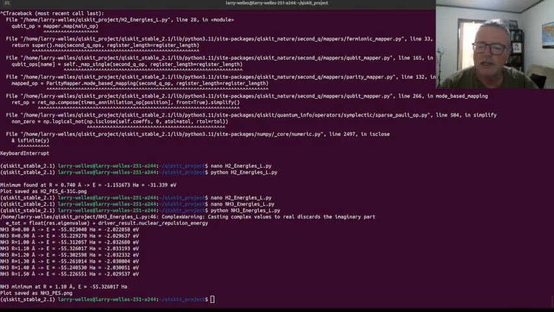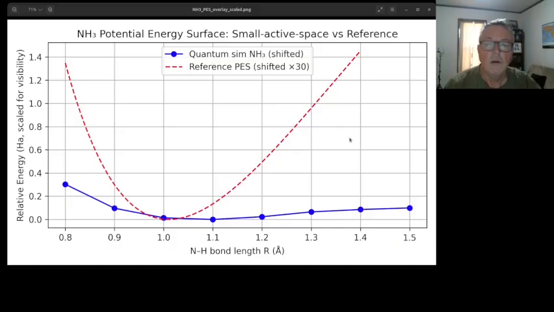Okay, here's my output from running this script that we looked at. And you can see it has the different radius lengths, and the winner is 1.10 angstroms. It comes in at the lowest energy level, or I should say the greatest negative level. So anyway, this is the winner, and it's put on this plot. Okay, here it is. Here's the results.